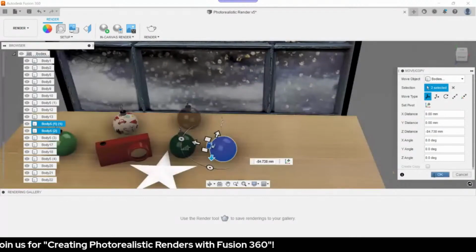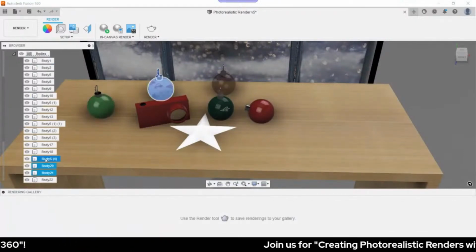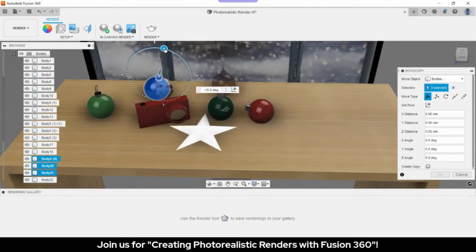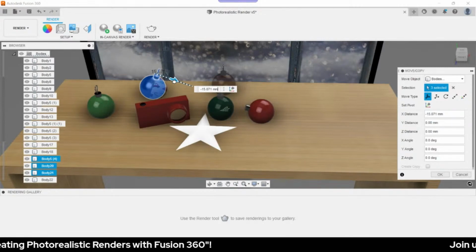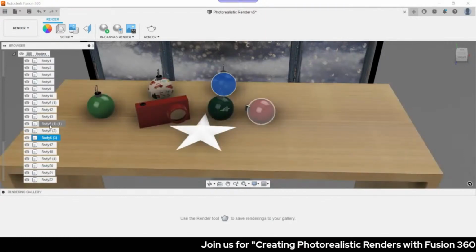Hitting OK. Hitting M. Let's rotate this. Hitting M.